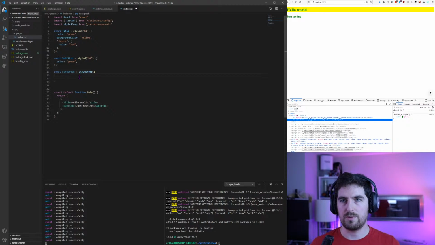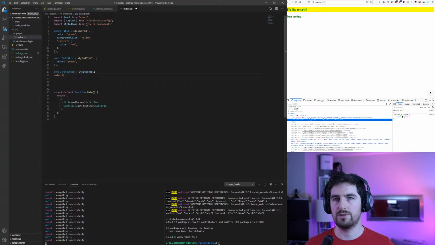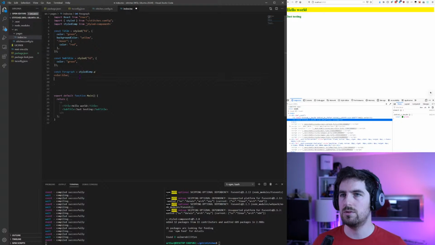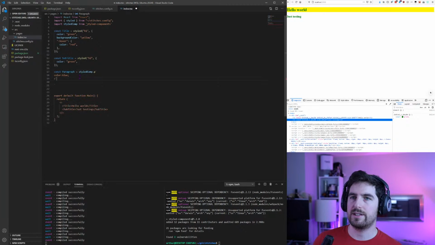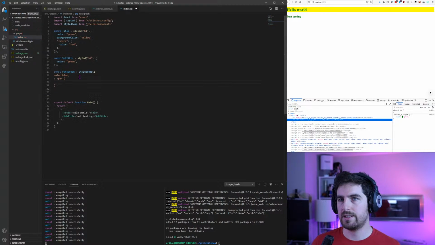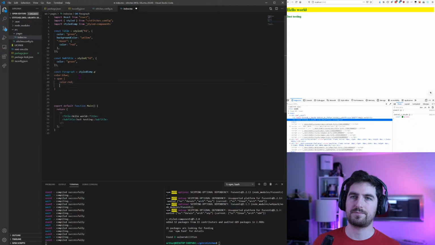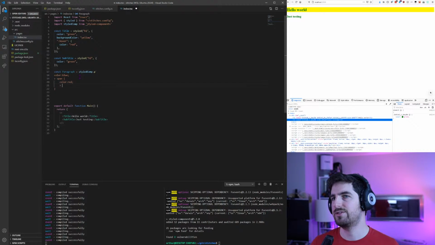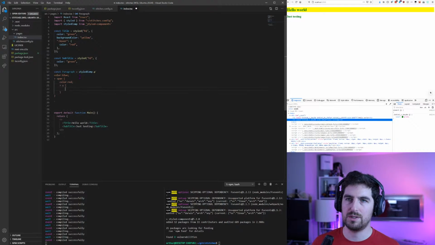So you would do something like, aqua blue is not really great, but let's say blue. Then you say, okay, I want my spans that are inside to be color red. And inside those, I want my underlines to be, okay, that's not a really good example, but let's go with pink.